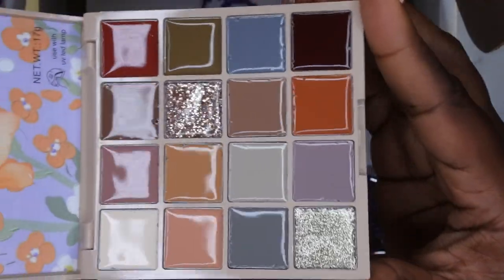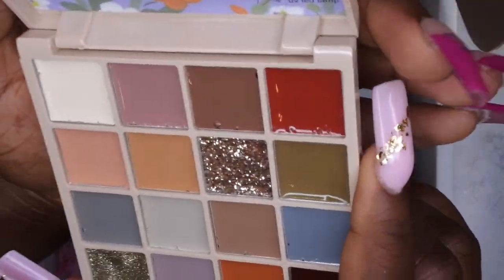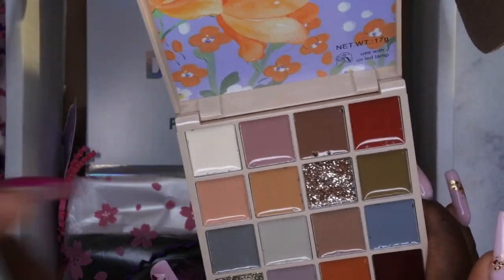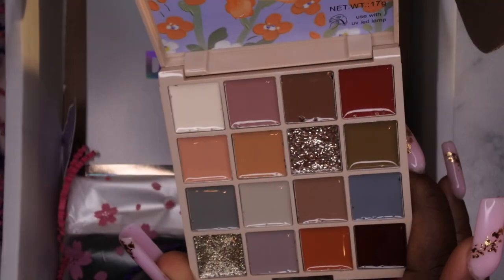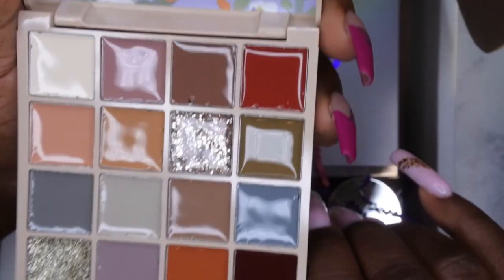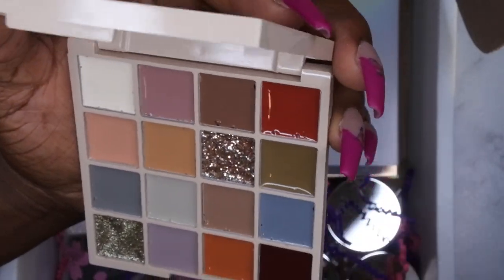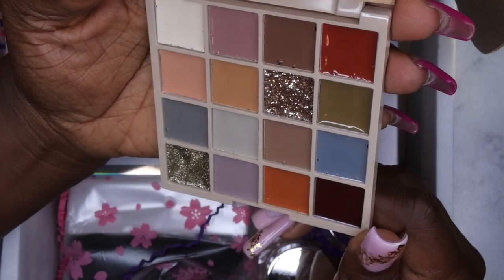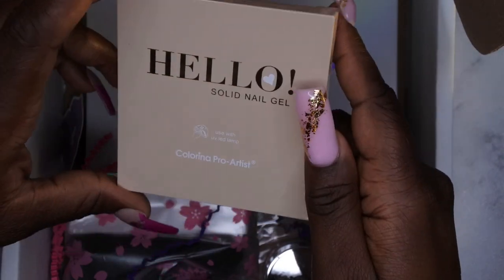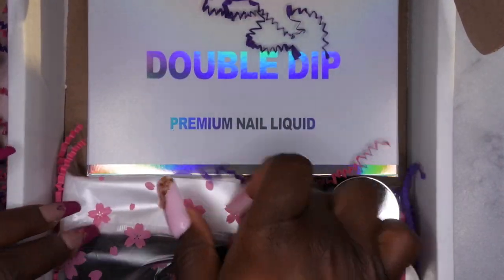Look at these colors, you guys — this is really beautiful! So this is the palette, and wow, these colors are absolutely gorgeous — all beautiful muted tone colors. It comes with 16 of them, and you can even travel with them, which is so cool. I absolutely love this. The packaging is adorable. I'll need to research how to use it since the packaging is in a different language, but how freaking cute is this! Next we have another sticker and let's see what this is.